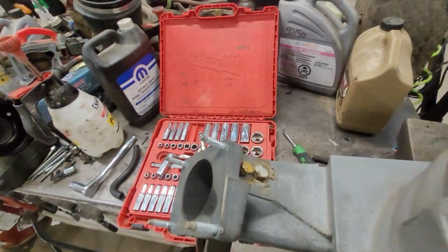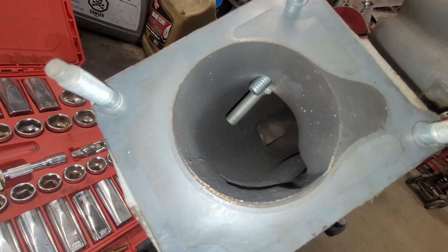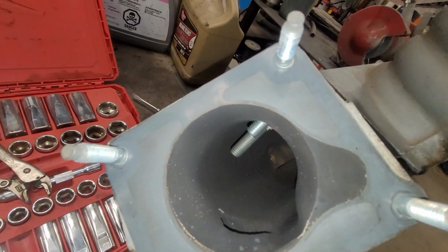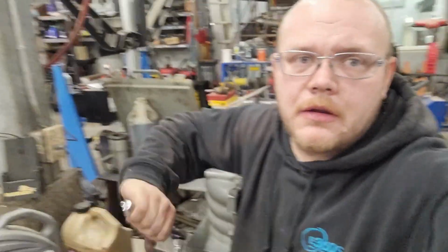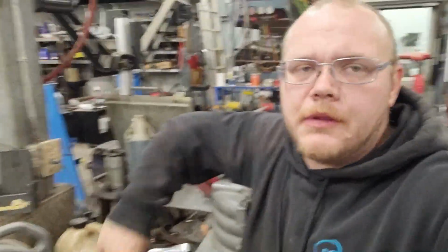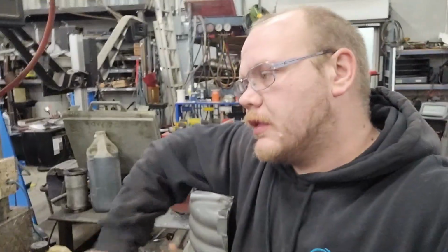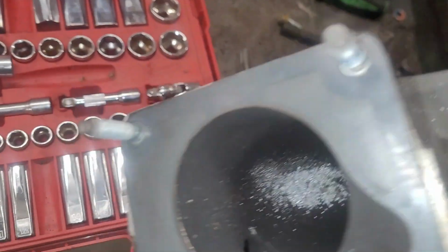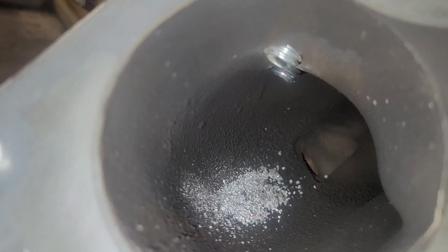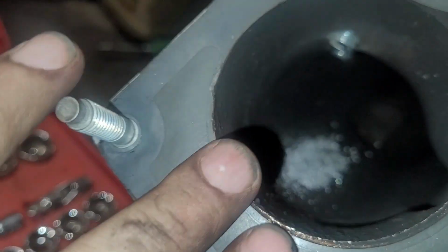I don't know, those are really long bolts to use. We can at least put shorter bolts in. It sure makes a guy wonder what these holes here were for. Why did they drill these holes to begin with? We're not going to pretend that that's good, but I don't know, it's good enough. Should really get these shavings out of there.